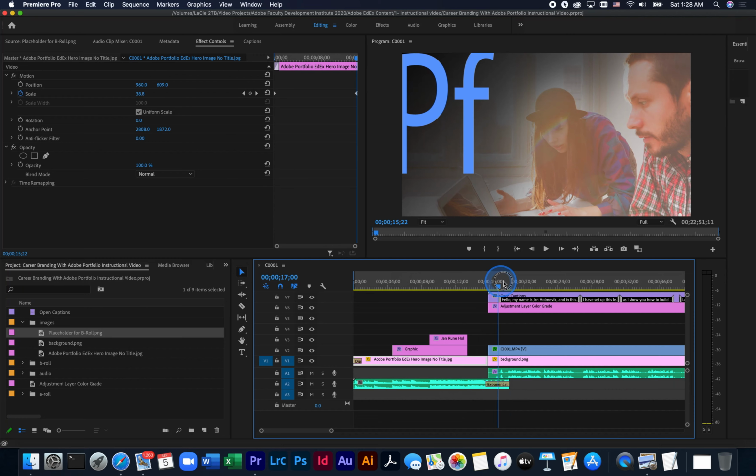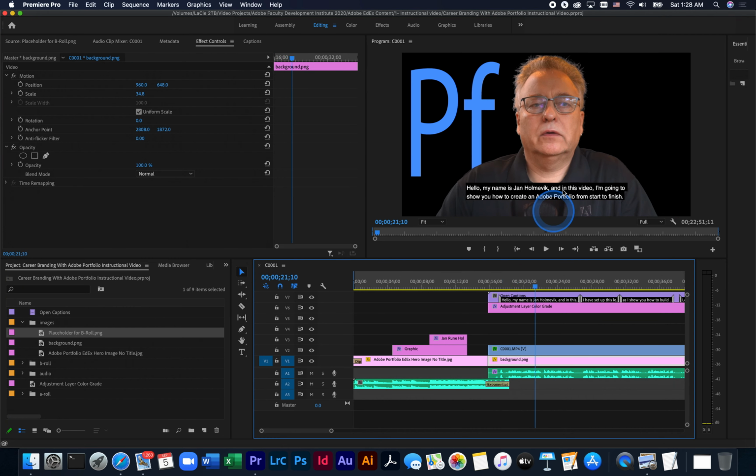And as you can see, the program monitor will change and show you what you're looking at. You can play back video from the program monitor, and there are some controls here to skip forward and go back and so on, set markers and various things like that.